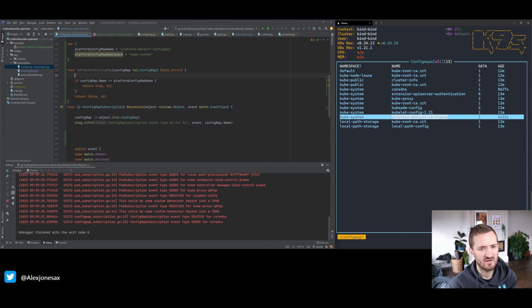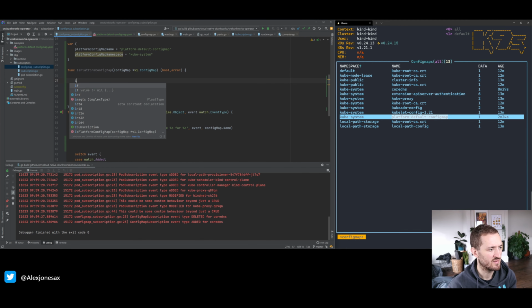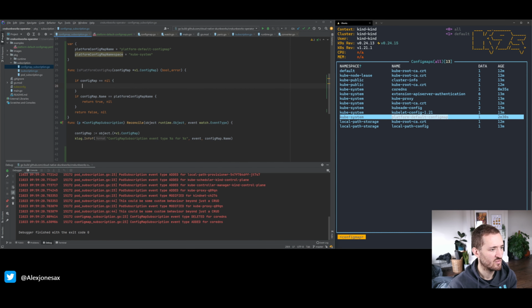We added in an error here because there are some eventualities that you might want to be able to check to see if that object is null. If config map equal to nil, we can then say return false, error, start new, empty config map.